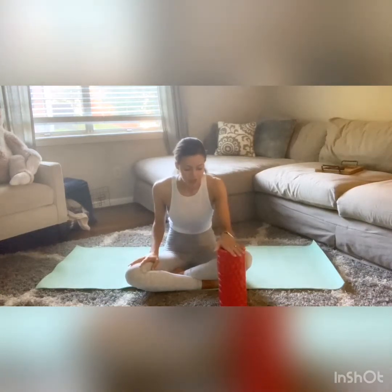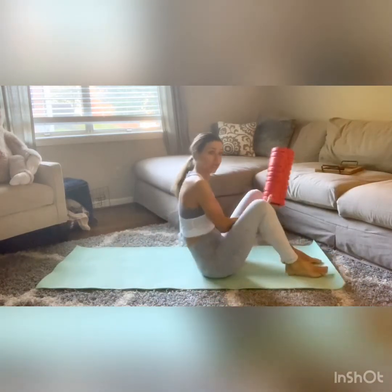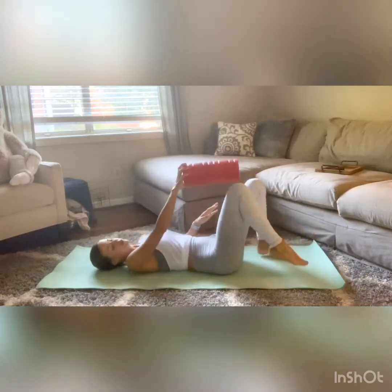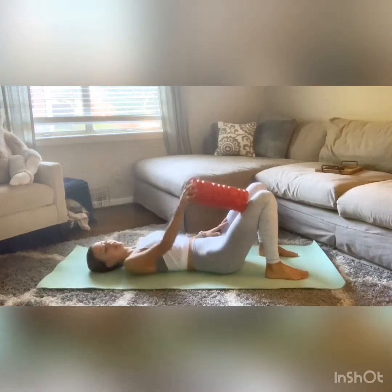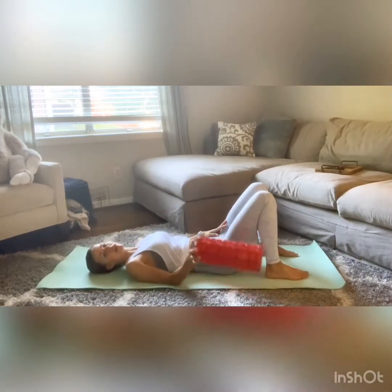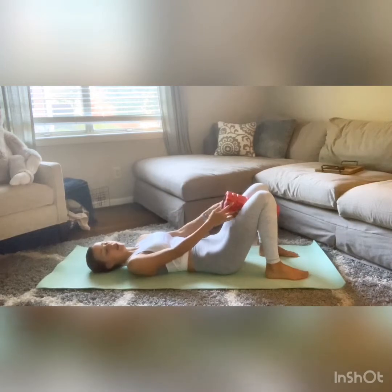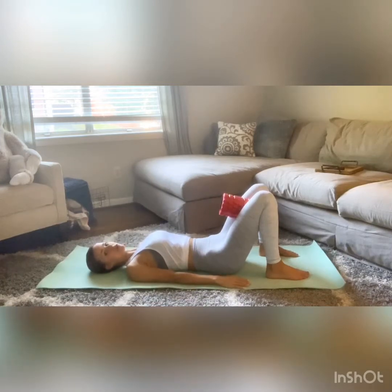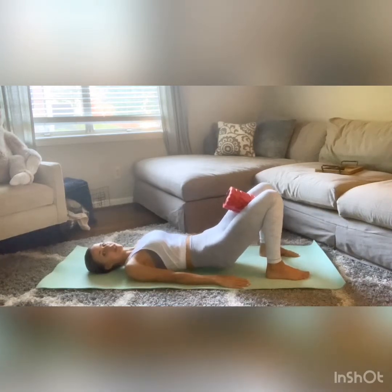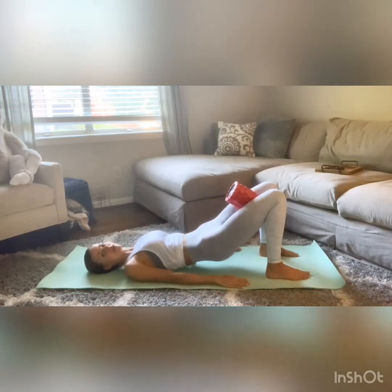Okay, so we're going to take a foam roller right here and you're going to lay on your back. Now, prenatal women, don't do this. This is for postnatal. Please don't get that twisted. You're going to simply get into a bridge position, so you're laying on your back. Notice my feet under my knees. You can use a towel, a pillow, whatever. I'm using this foam roller. I'm going to place my hands on the ground, roll my shoulders back, and squeeze the foam roller with my inner thighs. So I'm going to lift up into a bridge position, just like this, squeezing at the top, lowering back down.